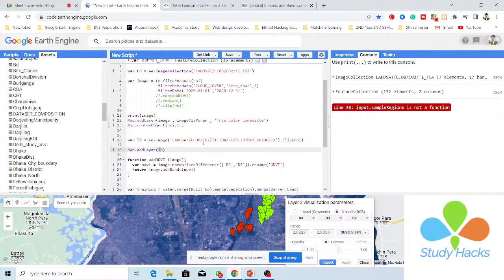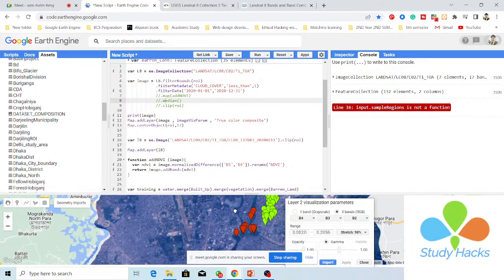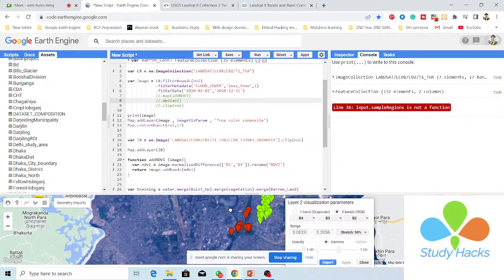For the median, there are a lot of ways. When you want to filter for image classification, you can use the median pixel value. If you want, you can use the mean pixel value. When you use the median, it calculates the median pixel value of the total 7 images and shows the image. When you use the mean, it calculates the average pixel value of the total 7 images and shows the average result.